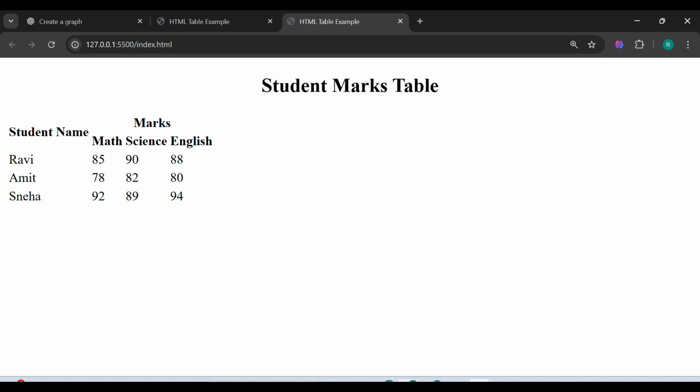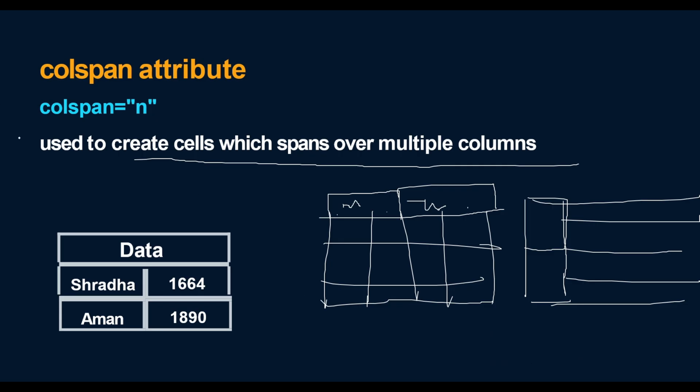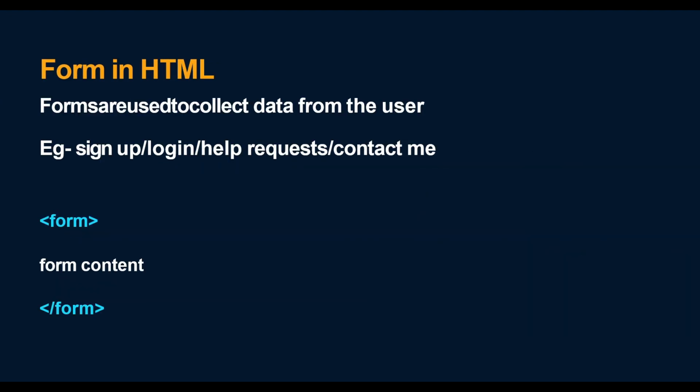So where we stopped? The colspan attribute, and the next topic is forms. So forms in HTML. Forms are basically a very essential part of our day-to-day life. You might have already submitted a Google form. Or suppose you want to go to a website, first of all you need to access login or sign up. Sign up and login are nothing but forms. Okay, how to create forms?